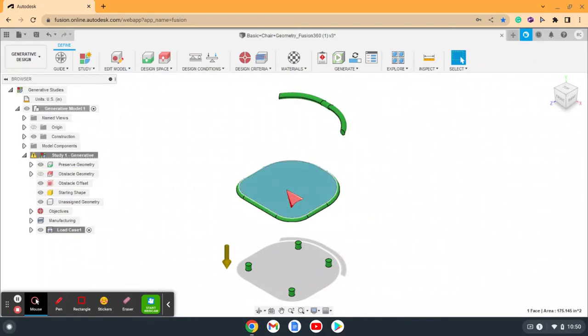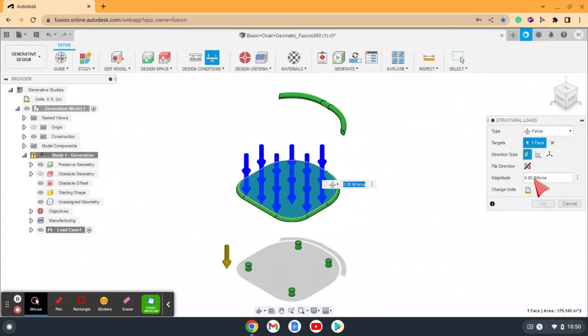And now we're going to set up some structural loads, which is basically the force. On this, we're going to have at least 150 pounds of force.